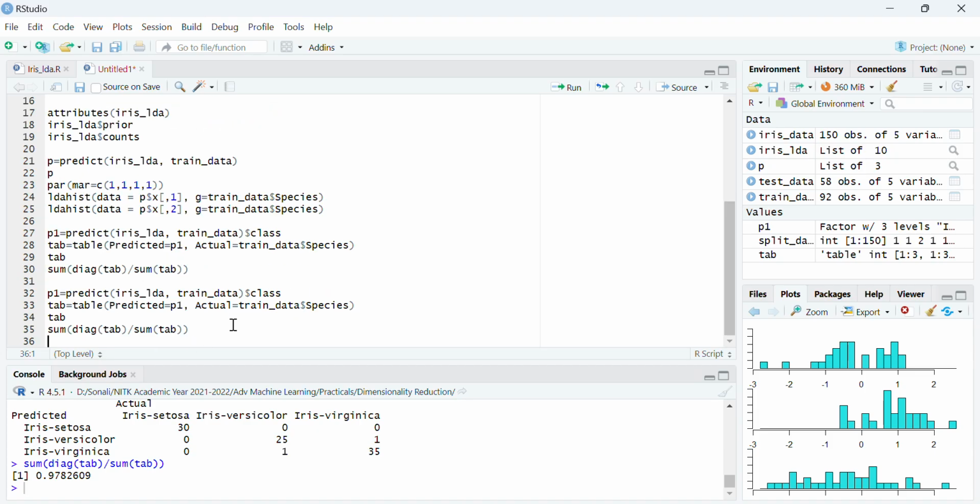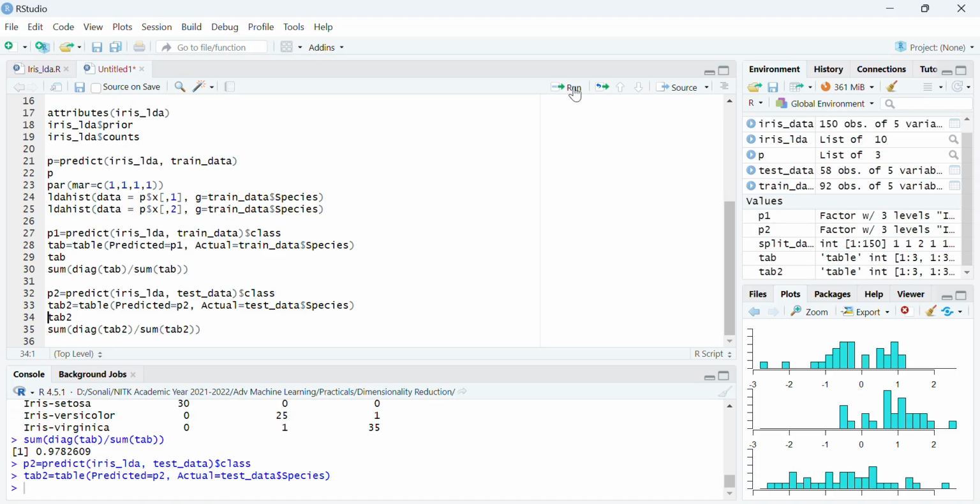Let's do it. So this is p2, predict iris_lda, and this will become your test data for the class. Table 2 is equal to predicted p2 and actual the test data species. Table 2, okay, let's see.